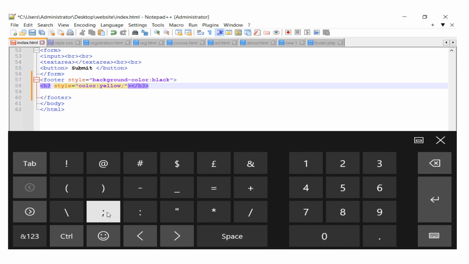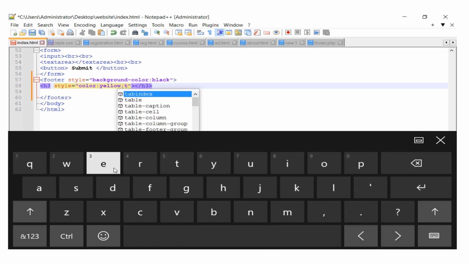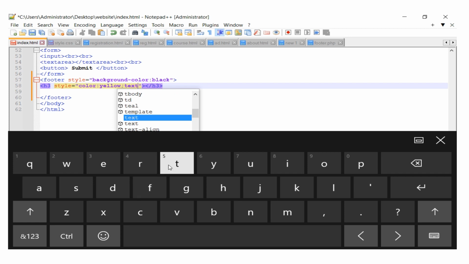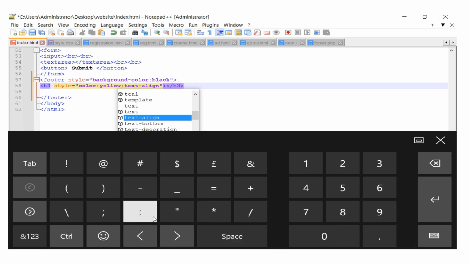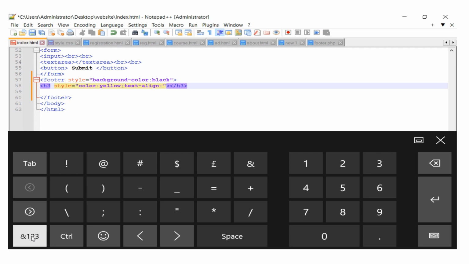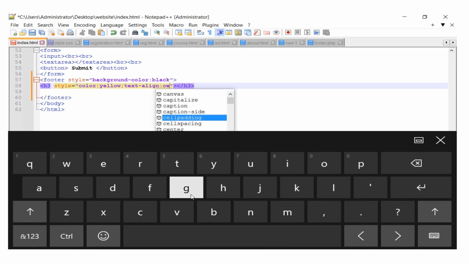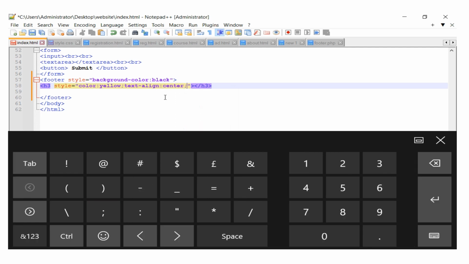And then we can give also another style, maybe we can say text align, center. That way.